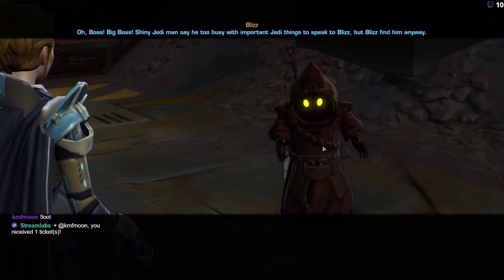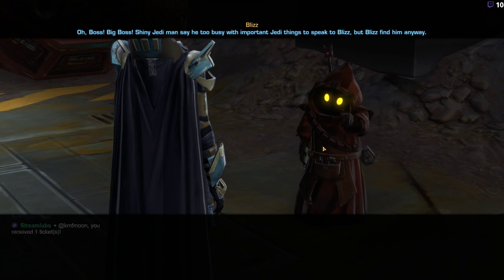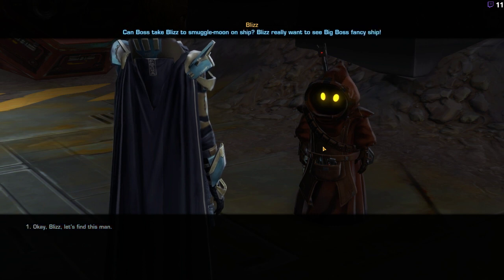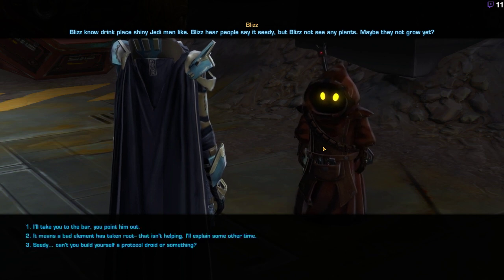I had to suit down Titi. He's too busy with important Jedi things to speak. Oh. But Blizz find him anyway. Good job, buddy. No, we're gonna bug him. Aw, yeah, you can come see my fancy ship. Oh, Blizz, you're adorable.